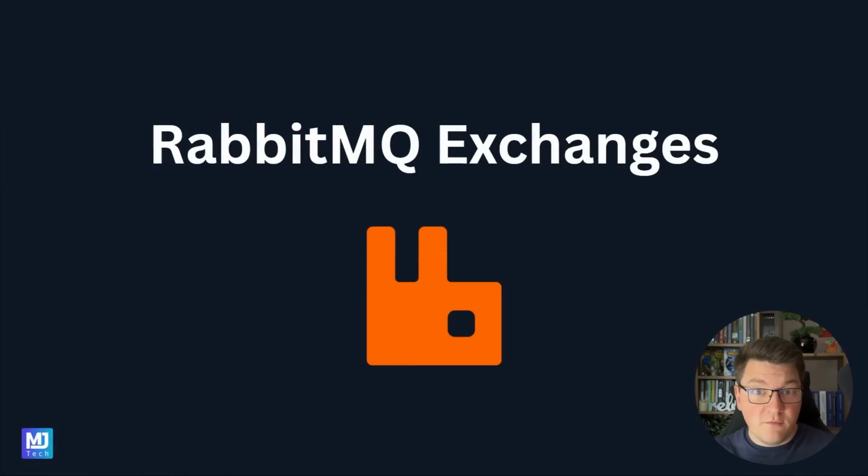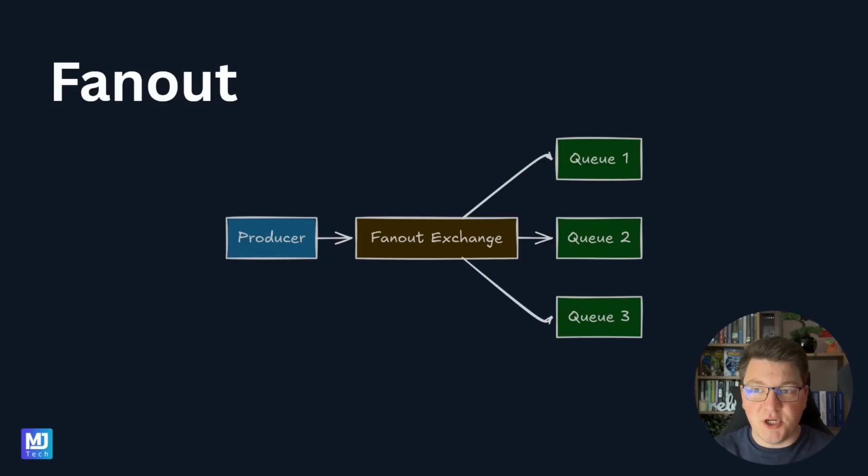RabbitMQ has the concept of exchanges, which is another topology element that you can use to route your messages to a specific queue or a stream. There are different types of exchanges, and I'm going to cover the most important ones. So the first one is the Fanout exchange, where you have your producer now publishing messages to the exchange instead of a queue, as was the case in our initial example. So what happens here is you declare multiple queues and you bind them to the specific exchange. And when you publish a message to the exchange, that is a Fanout exchange, it is just going to route a copy of the message to all of the queues that are bound to this exchange. So you can see this is very simple.